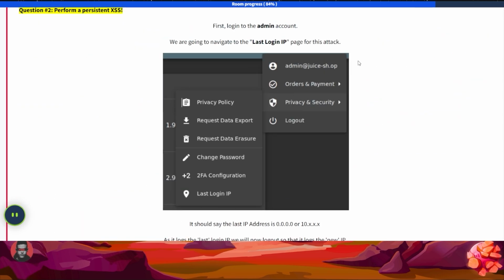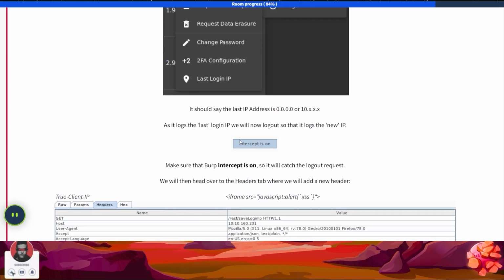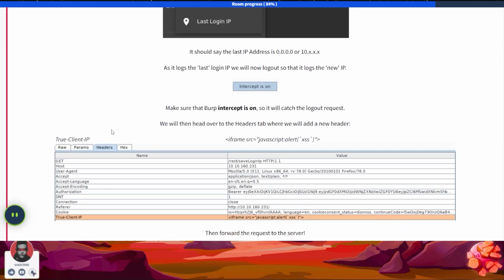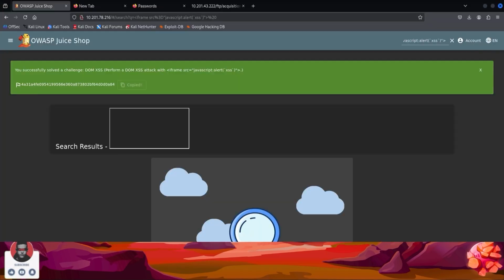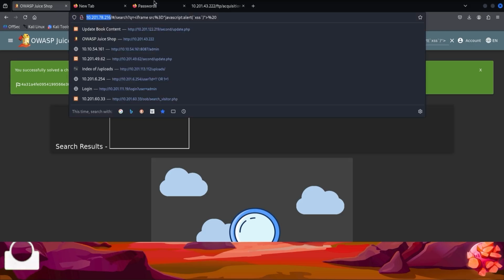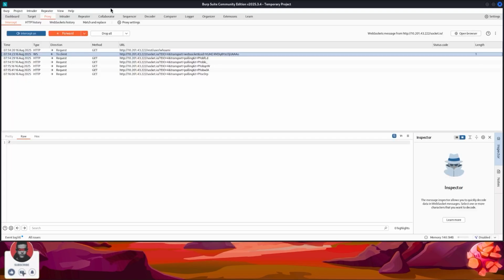Okay, so last login IP, and we need to follow some rituals again.